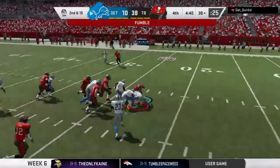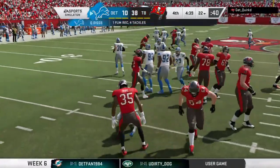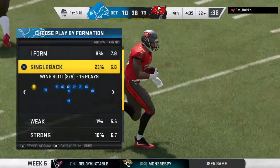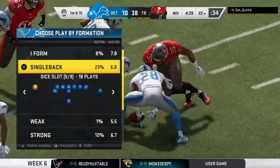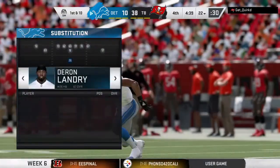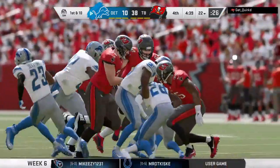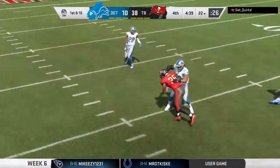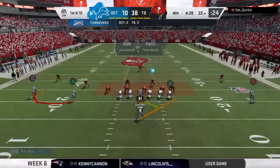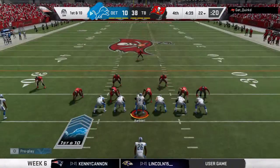Now Drake loses the football, and this is scooped up by the Lions. And they're going to take over right there at the 22-yard line. The psychology of the game never ceases to amaze me, because you would think there would never be a fumble from what we hear from coaches all the time, right? And how much they practice not fumbling. Practice it, preach it, talk about it all the time. You would think no one would ever turn it over. Yet they are humans out there running around, and we just saw another one. Opportunistic by the defense.